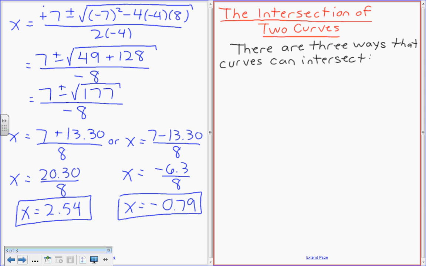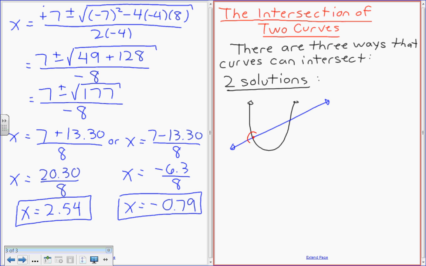All right. So option number one is going to be two solutions. Okay, so this is just like the roots. So there's my parabola, and there's going to be another line or another curve going through it. So you're going to have two solutions, one right there, and one right there. You'll probably be realizing right now that this is very much like roots of a parabola, and it is, and that's the way we're going to turn it into. It's going to be slightly more complicated, but you guys can do it.